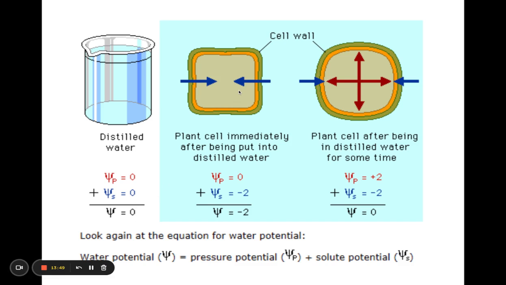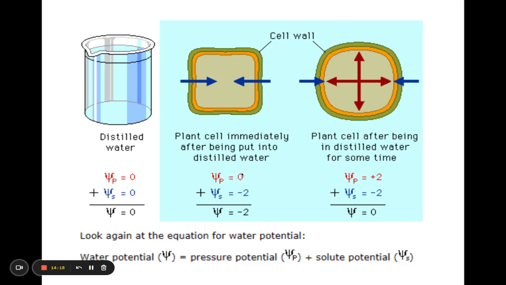Now we are going to place a plant cell inside a beaker with distilled water. Now, obviously, the plant cell has a water potential that's different than 0 because what? It has a solute potential. There are all kinds of solutes inside the cell. And let's say the solute potential is -2. And we're going to get back to why solute potential is always negative in a few minutes. So solute potential is -2.